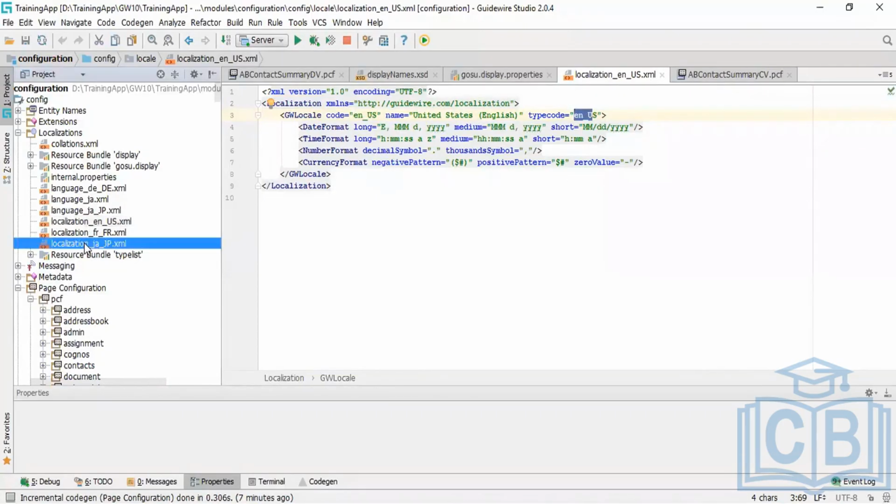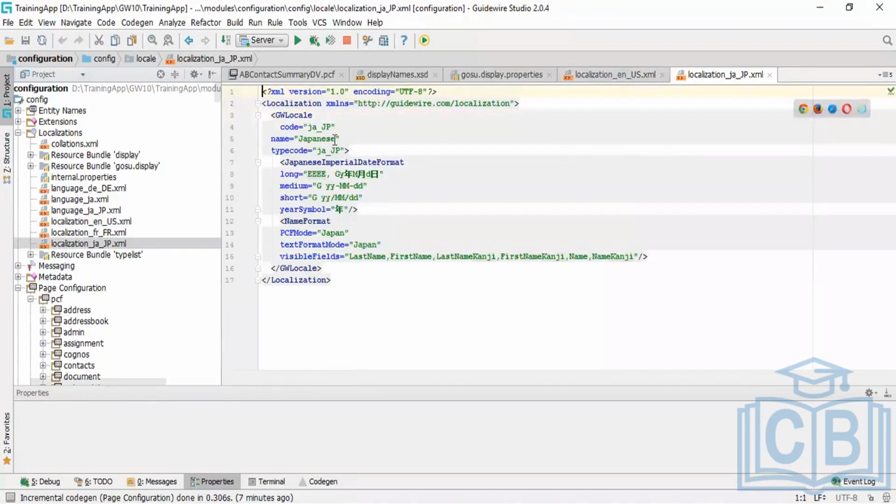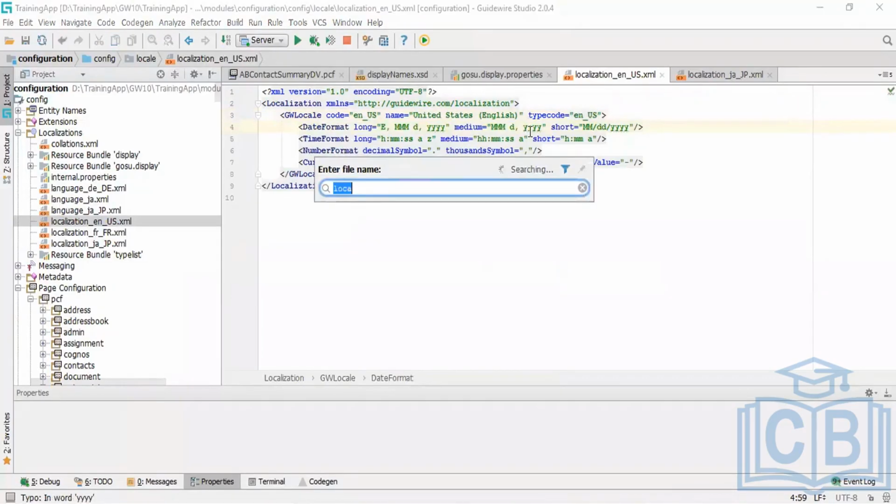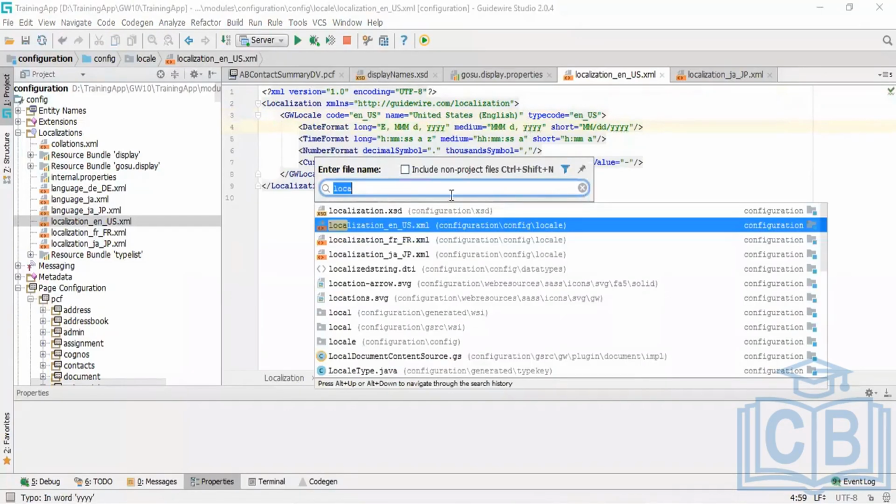You can see there is JP for Japanese. You are using the code J underscore JP. These are the out of the box ones. Generally in real-time projects, these are already defined and out of the box languages are used, because most of the clients are US clients. They will be using EN underscore US. They won't be using any other language. I'm just showing you how it happens. Actually, in the back end, the guide.